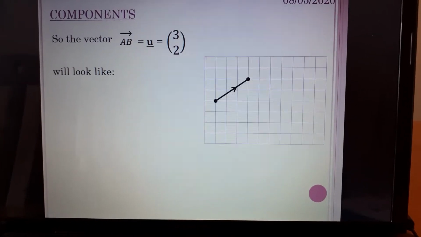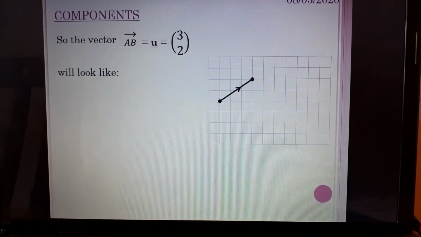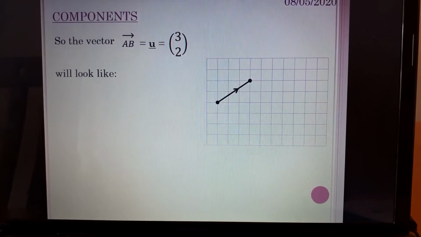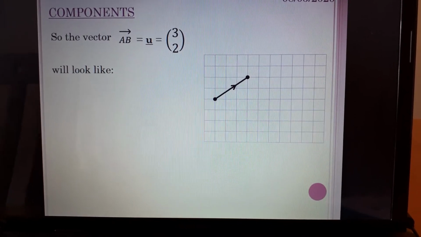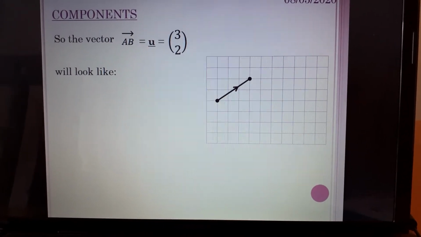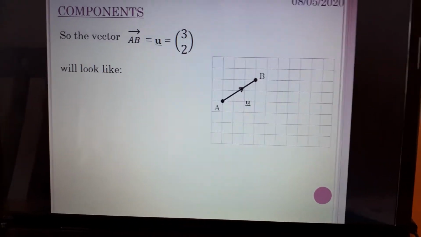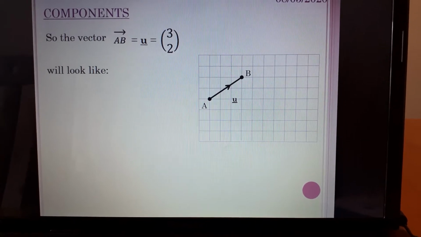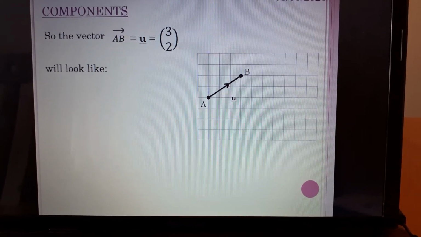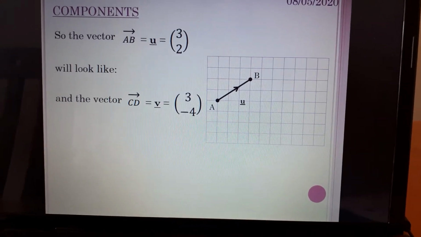So we started it where you can see the beginning dot. We could have started it anywhere in that diagram. But from that beginning dot, we have to go along 3 horizontally, and we go up 2, and then we put a finishing dot, and then we join that up with a line from start to finish. To show that it started at A and finished at B, we have an arrow in the middle that points in the direction from where it started to where it ends. We've also got the letter U to show that it could also be called vector U.